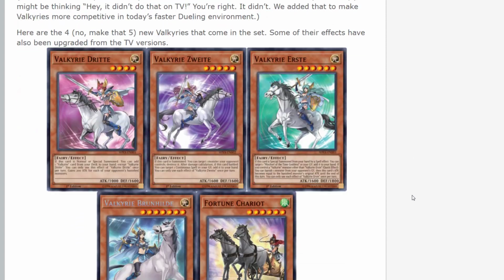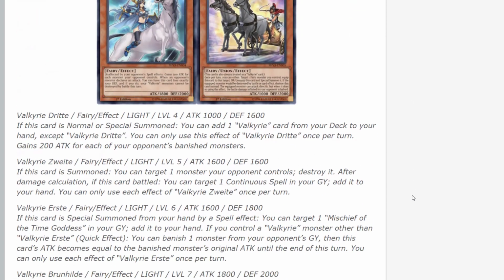So we have 5 monsters. Let's start with Drite. I believe they're all fairy lights. This one's level 4, 1000 attack, 1600 defense. If this card is normal or special summoned, you can add one Valkyrie card from your deck to your hand, except Valkyrie Drite. You can only use this effect of Valkyrie Drite once per turn. Gains 200 attack for each of your opponent's banished monsters.